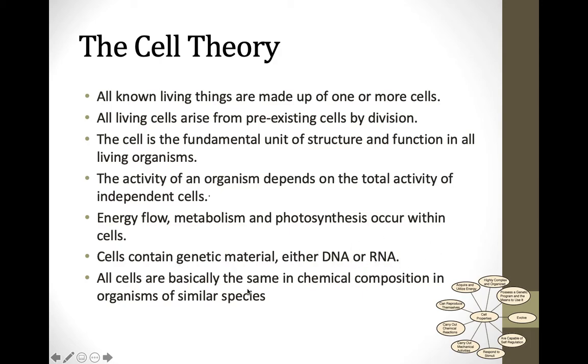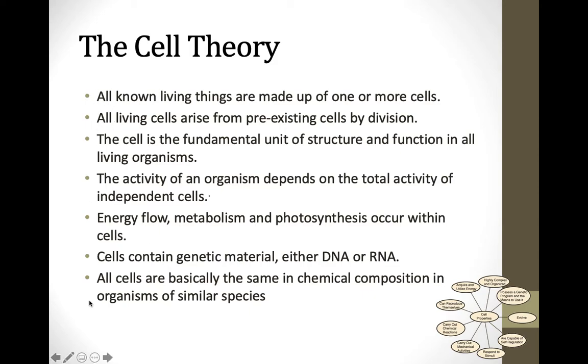And then pretty much every single cell of similarly related species is pretty much the same. And this makes sense if you think about it. If you take a cell from a dog, a cell from a fox, a cell from a coyote, a wolf, they're pretty much going to look the same because they're all canines. But if you take a cell from a dog and then a cell from a jellyfish, they're going to look a little different. So that one's pretty easy.